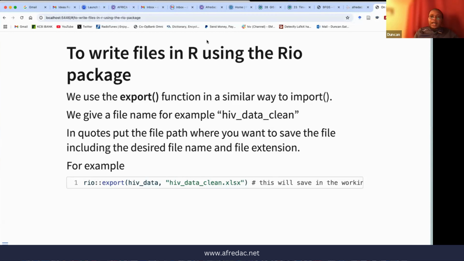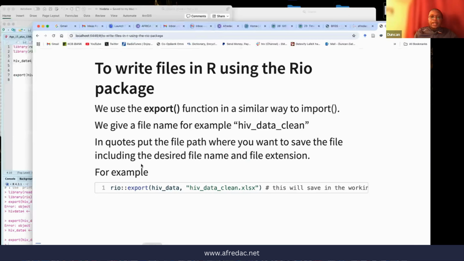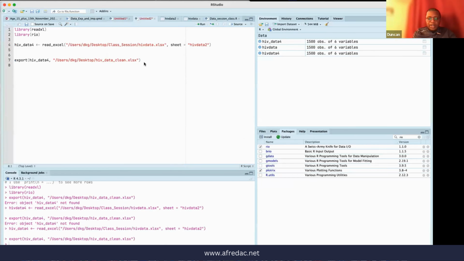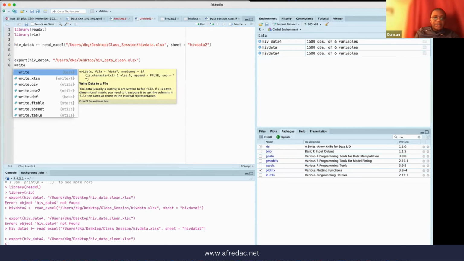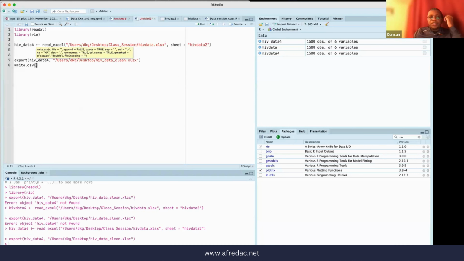But also, another way that you can export files is by using what is called write.csv. You can see there's also write. If you just type in your script write, it will suggest for you. Do you want to write xlsx? Do you want to write .csv? Do you want to write csv2 and etc? For write xlsx, you may need to install the package readxl. So I'll go to the one which is already there.